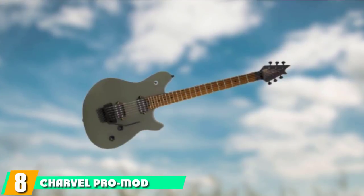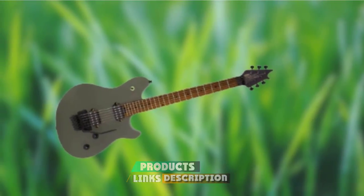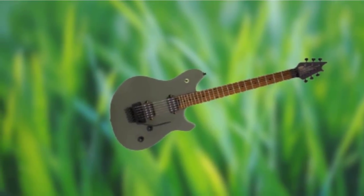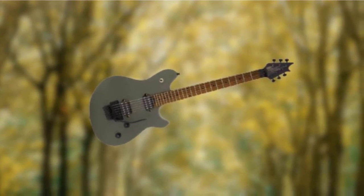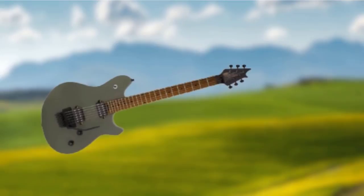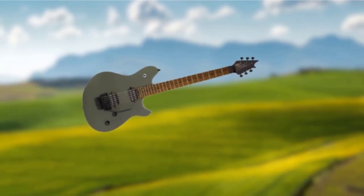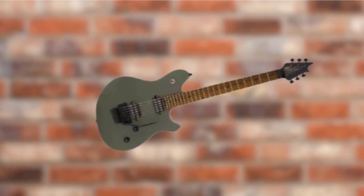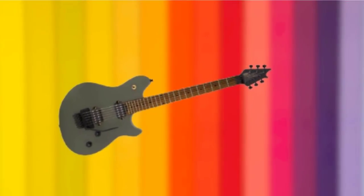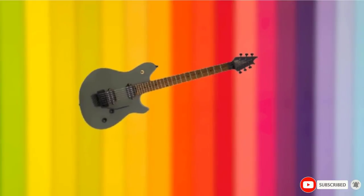The number 8 position is held by the Charvel Pro-Mod Duplantier San Dimas Style 2. The evolution of the Gojira riffmaster's signature San Dimas Style 2 continues, and this one, unveiled at NAMM 2020, is the classiest looking yet. The playability is incredible — Charvel is the original hardtail shredder, and the 12-16 fingerboard radius across their 2020 models is supremely comfortable for fretting chords and sweeping arpeggios alike. There is a Charvel speed-shaped neck profile joined to the body with a 4-bolt heel. The pickups are what really sell it: Duplantier's signature DiMarzio is the hotter of the two, perfect for articulating downtuned riffs saturated in gain, while the PAF 36th Anniversary shoots for the Holy Grail of '59 Les Paul tones.